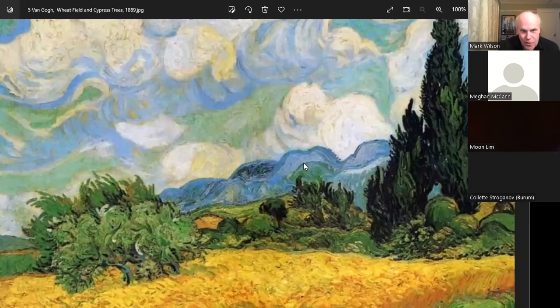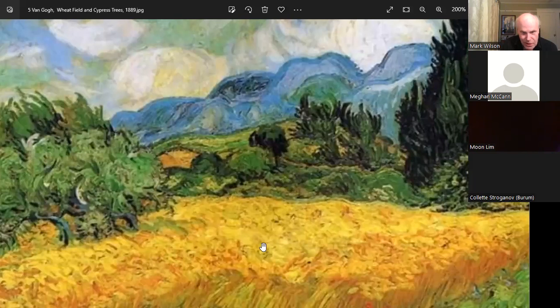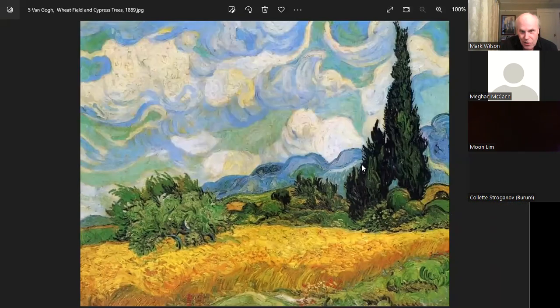So again, the first feature of the Van Gogh style was a writhing and undulating effect on all the main objects. These were totally original ideas that he came up with. The second thing is a bold outline combined with realistic modeling. He did not do the soft diffuse modeling that we've seen, at least not on the foreground or middle ground. In this painting, you can see the wheat is pretty realistic, isn't it? The trees, the bushes, especially the two cypress trees, even the mountains. So the bold outline combined with realistic modeling is another element of the Van Gogh style.